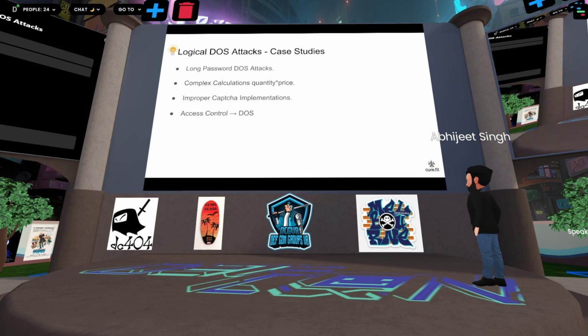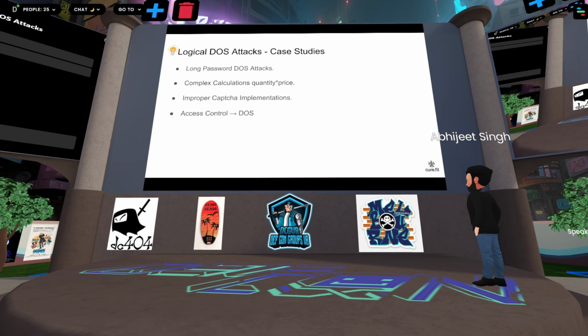Nowadays, a very good thing we are seeing is the logical manner in which attackers are using these techniques. As we have seen many times, there are long password or long string DoS attacks, and I am going to cover all of these, along with complex calculations and how attackers are crashing the server.